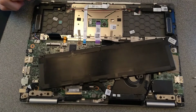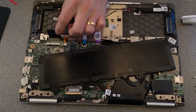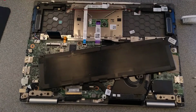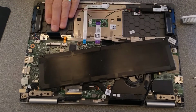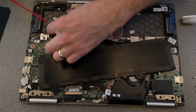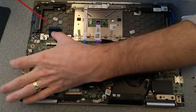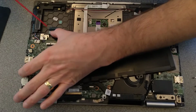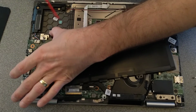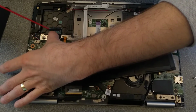What I'm going to do is use switch cleaner on it. The reason I'm doing this is some of the keys do not work, and I'm hoping, rather than having to replace the keyboard, which will probably mean an entire new palm rest, or certainly a lot of work to get that keyboard out from under there, I'm hoping that just cleaning this edge connector or ribbon connector with switch cleaner may revive those keys.